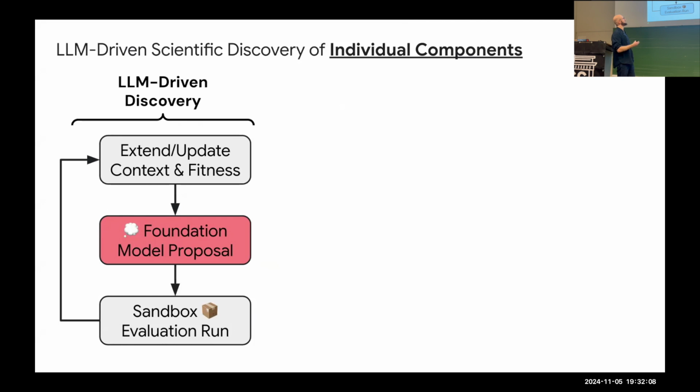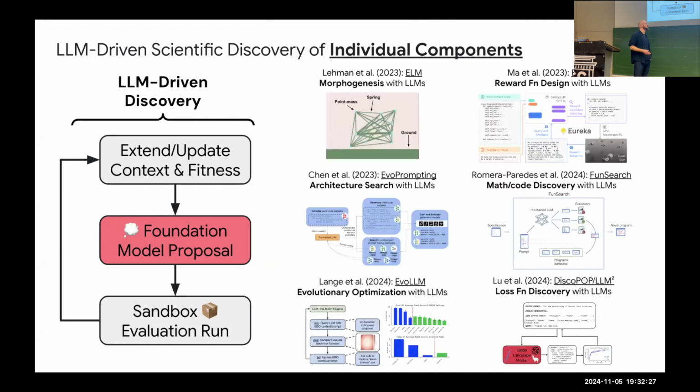Most of the time, this works in a closed loop where you use a large language model to propose certain scientific ideas, and then you evaluate them in a sandbox and feed back the result in a closed loop, getting more proposals and going through this loop over and over. Here are a set of examples that my collaborators and I, but also many more people, have worked on, including, for example, using foundation models to propose morphogenetic changes for robots, or using foundation models to propose reward functions in the context of reinforcement learning.